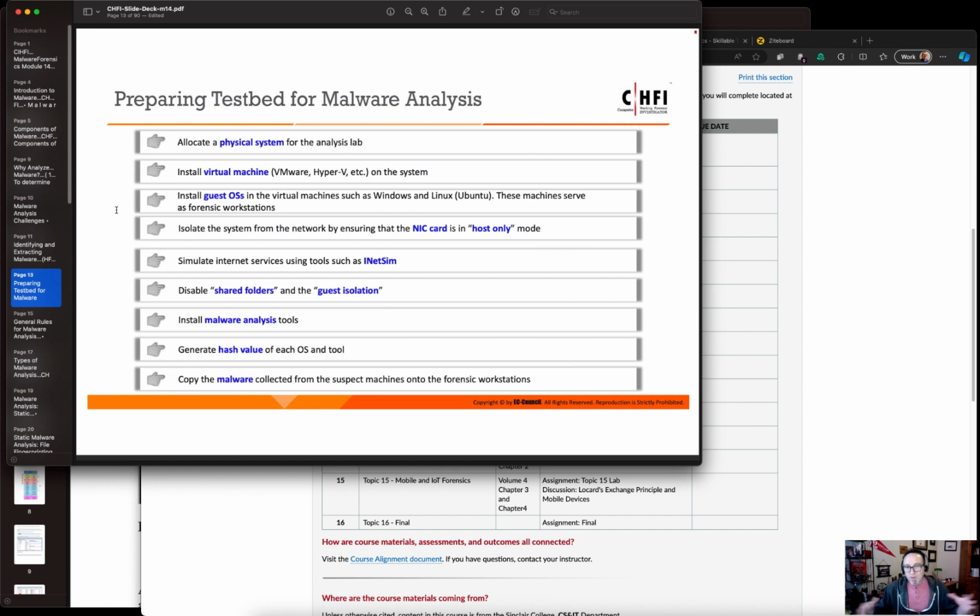You don't want to spread it and take the entire lab down. Definitely a huge deal. So you can see the slide talks about that. Disable shared folders, disable guest isolation, don't turn on guest access, set the NIC to host only, and the physical system should probably be detached from any network. And don't forget about good old Wi-Fi too. It's not always wired.